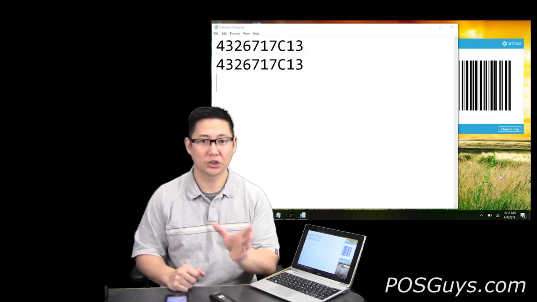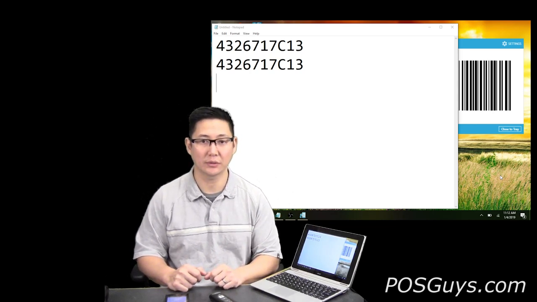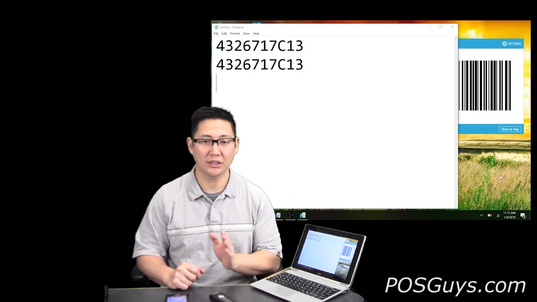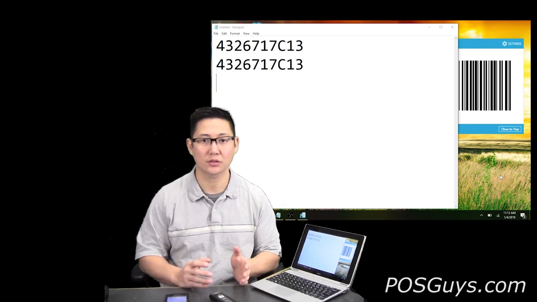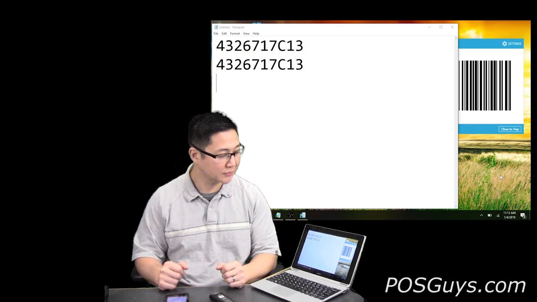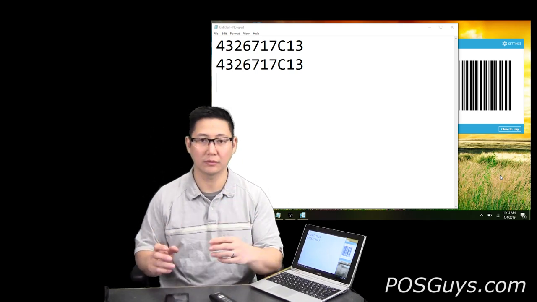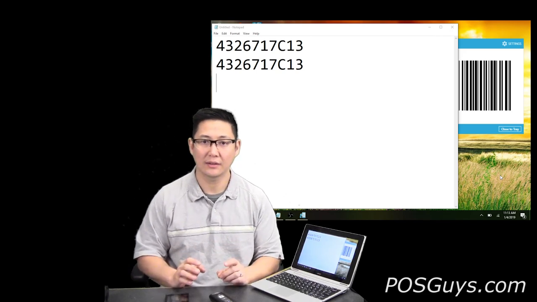Today we're going to show a demonstration on the Zebra Scan to Connect and using it with their imager products. Scan to Connect is a much easier way to pair your device with multiple barcode scanners or switch which device your barcode scanner is paired with. It works with Windows or Android, and it works with multiple devices, mainly their imaging devices. They don't really have any laser scanners that can do that.